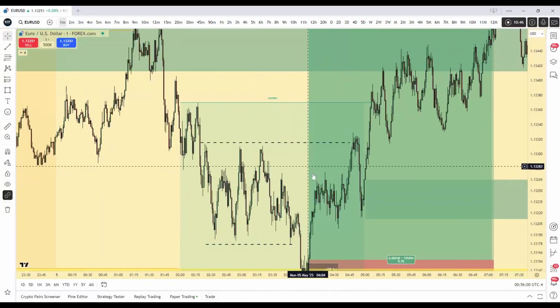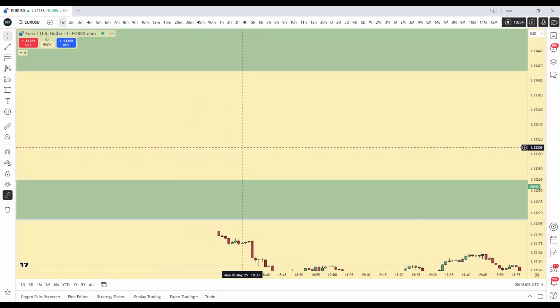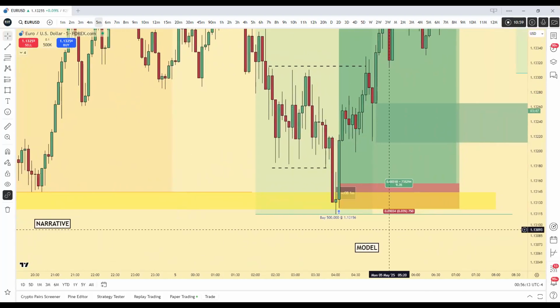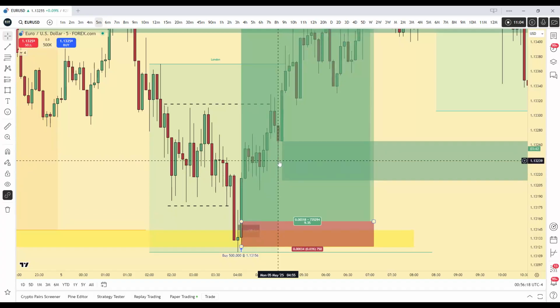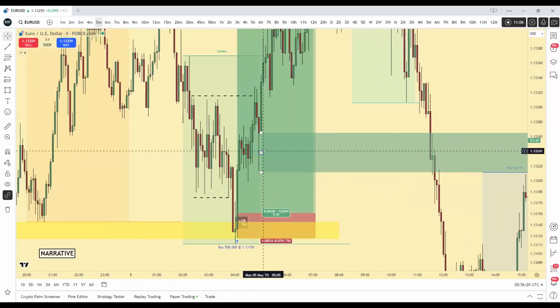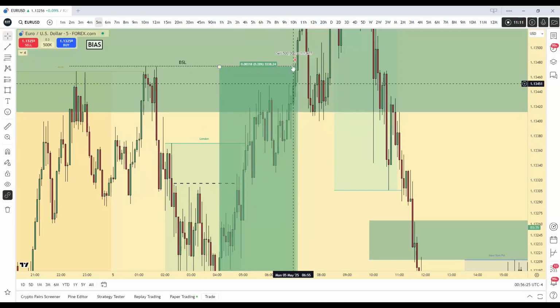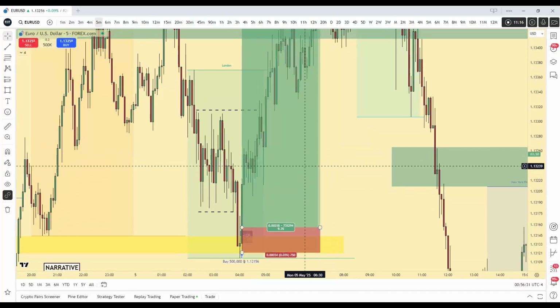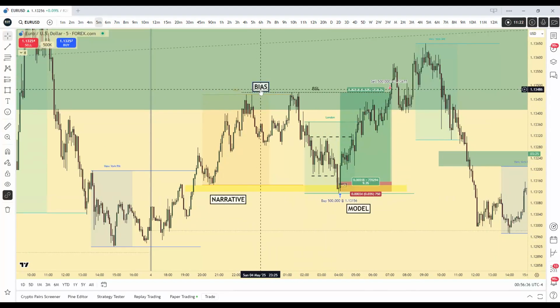So yeah, price expanded, took out equal highs, came down again. Sorry, got lost. Yeah. Consolidated, took out equal highs, came back down. And yeah, expanded, consolidated, and then one final push. So the whole trade itself took about 3 hours, and it was a trade during the London session. So yeah, pretty simple, right?